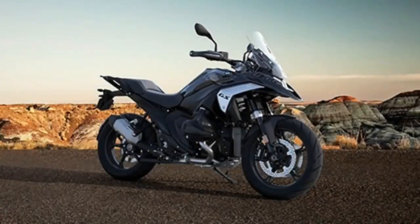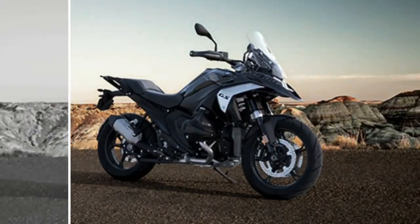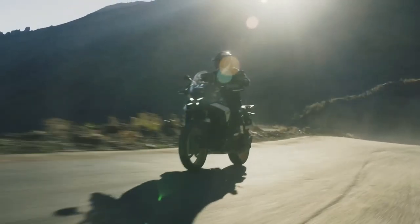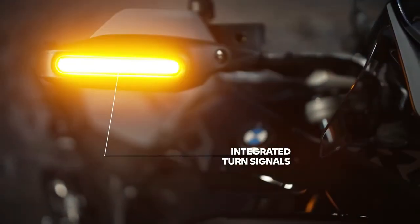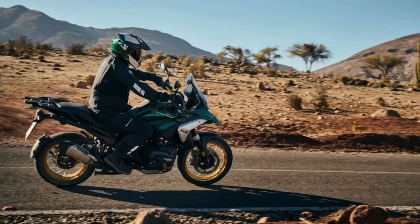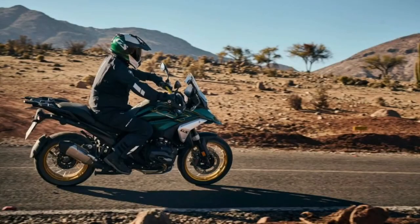Brakes consist of a pair of radially mounted four-piston calipers and 310mm brake discs up front, along with a single two-piston floating caliper and a 285mm disc in the rear. Both Integral ABS Pro and Dynamic Brake Control come as standard features on the 2024 R1300GS. Integral ABS Pro operates both the front and rear brake simultaneously, whether using the front brake lever or the rear brake pedal, with the degree of activation depending on the ride mode. Dynamic Brake Control prevents the rider from unintentionally opening the throttle when braking.